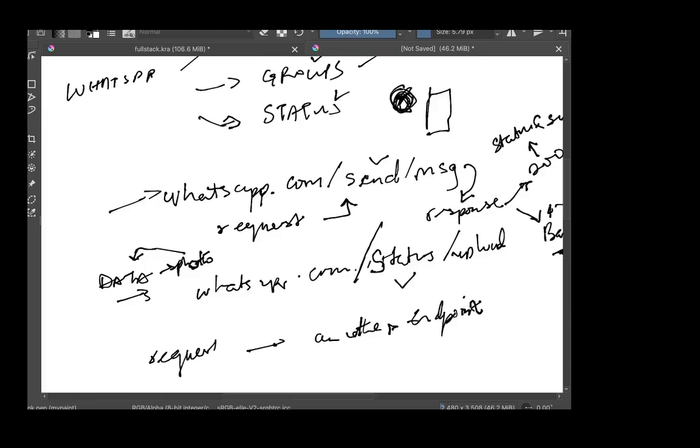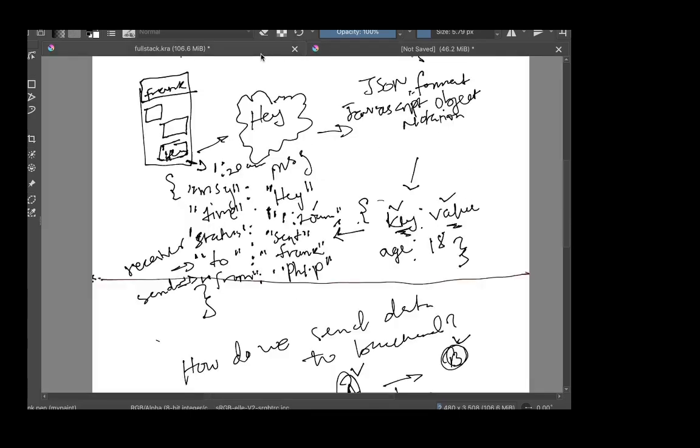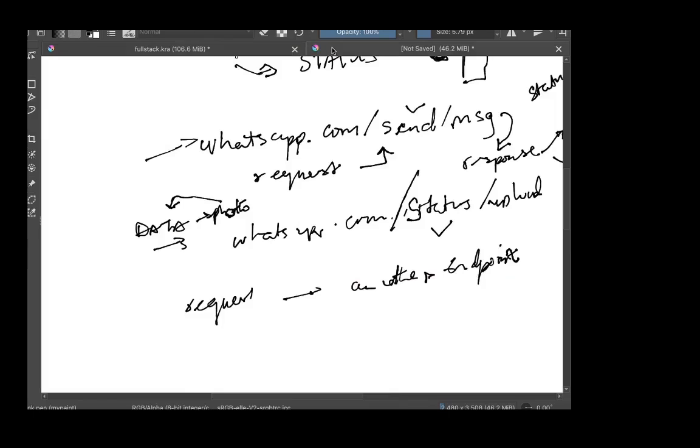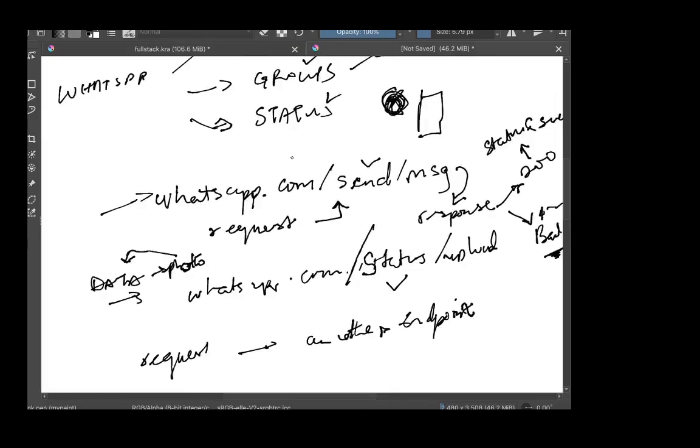So now we have learned about the API endpoint. It is a route for passing data from the front end to the back end, right? And we know that whenever we make a request, we can either get success or failure. We now understand that data moves from the front end to the back end through an API endpoint. If you send data to the wrong endpoint, it will not work. Maybe you want to upload a profile picture or a status, and you go ahead and send your data to the send message endpoint.